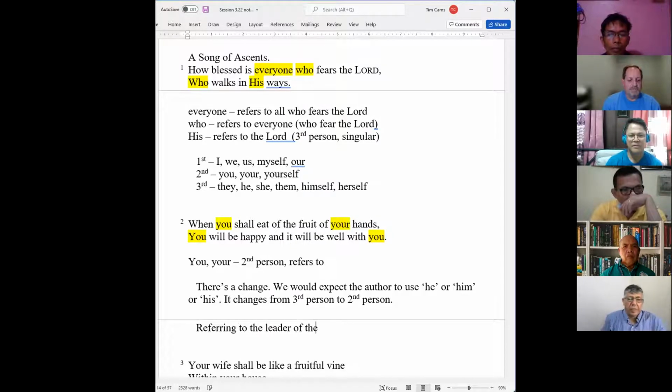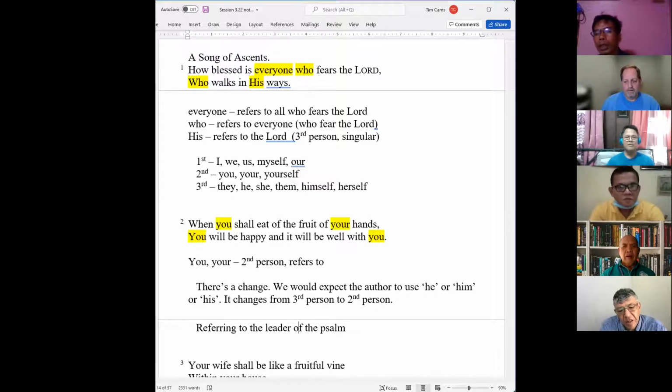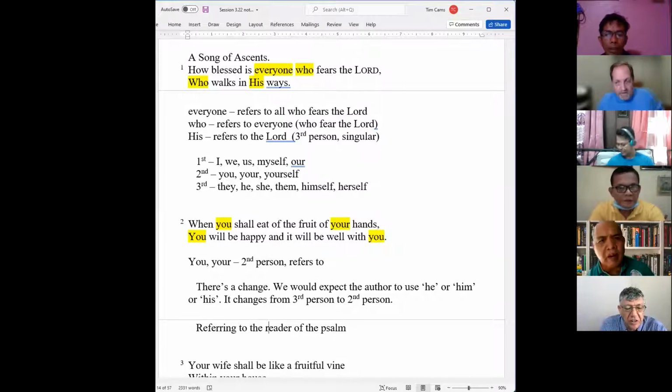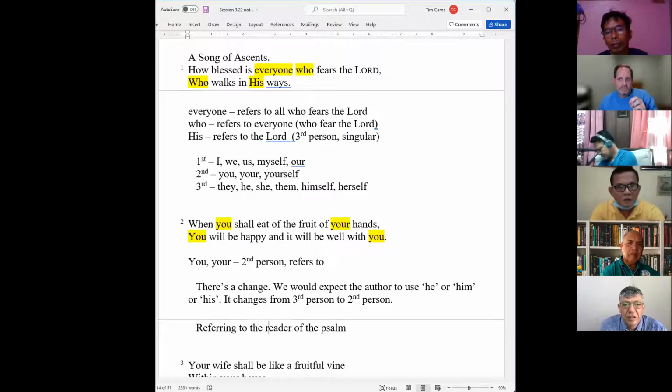I'm sorry, leader, you say, of the psalm? Did I say reader, that right? The reader, Pastor, the reader. Oh, reader. Sorry, I thought I heard leader. Yes, the reader of the psalm. Yeah, notice how it now becomes even more directed. In the first verse, it's general. In the second verse, he's now addressing a specific person or group of people, isn't he? And who is that?